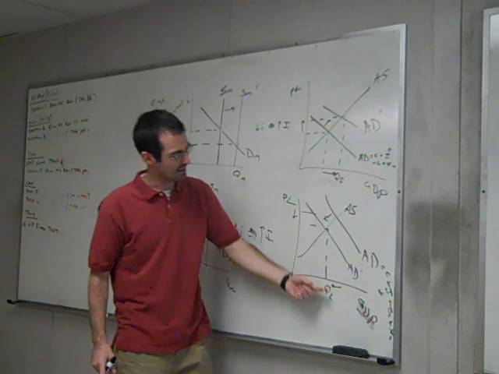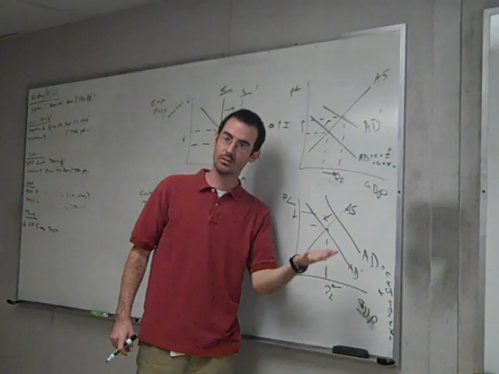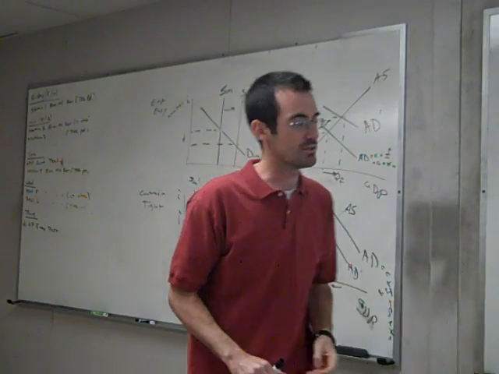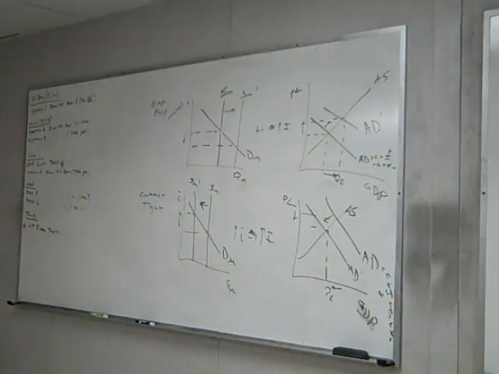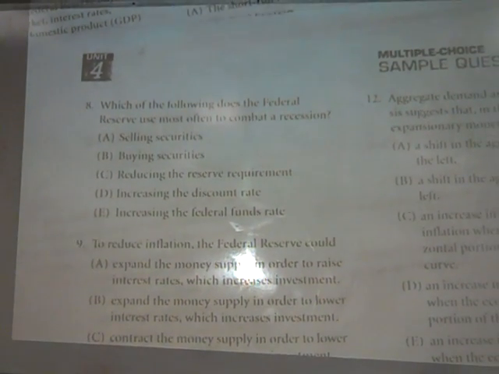I guess you could say here, well, tight money policy is less GDP, so that's more unemployment. You can say unemployment goes up. But there is that nice check at the end. Let's see if that will help us answer a bunch of these questions. We're going to go fast, because that's what we're doing.